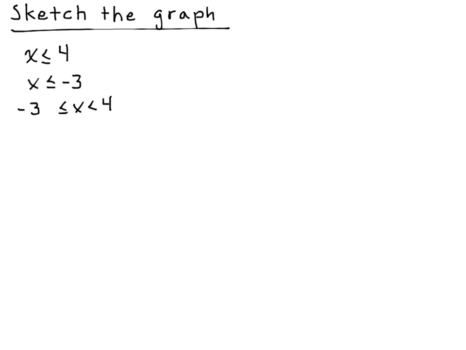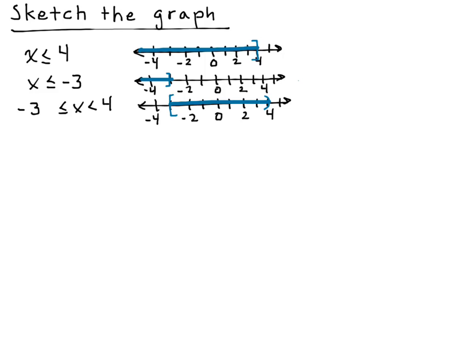So in the interest of time, and since this is an easy enough exercise, I'm just going to show you this. We have these values and we want to graph them, and they'll look like this. Less than 4, it includes 4. This is less than or equal to -3. This is between -3 and 4. Doesn't include the 4, but it includes the 3.